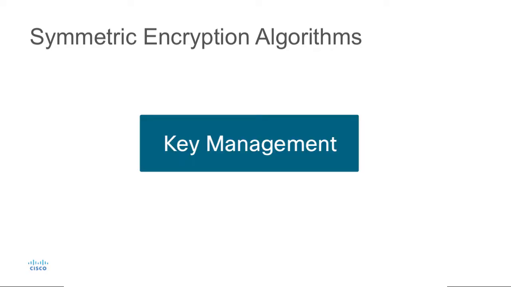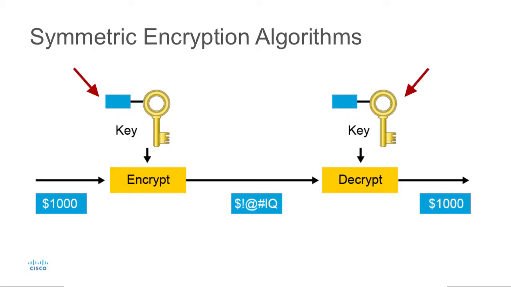One of the difficulties is that we have to manage our keys, and this can be challenging. So one of the most important pieces of a symmetric encryption process is going to be protecting those keys. Sometimes you will hear these referred to as private key encryption. That key is held private, and we encrypt and decrypt with them.